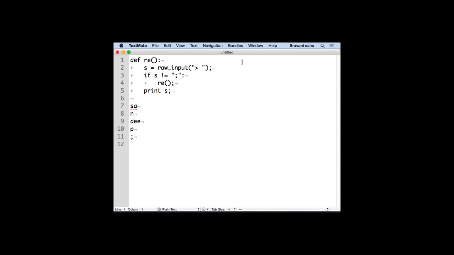No, so that is the magic. You can give input of multiple lengths, and once you press enter, it goes into execution. It will read it, keep it in S, then check whether it is a semicolon. It's not, so it will again call the same function, again read, again call this. It will keep on reading. The moment you put semicolon, it will end that particular function, and then it will go back.